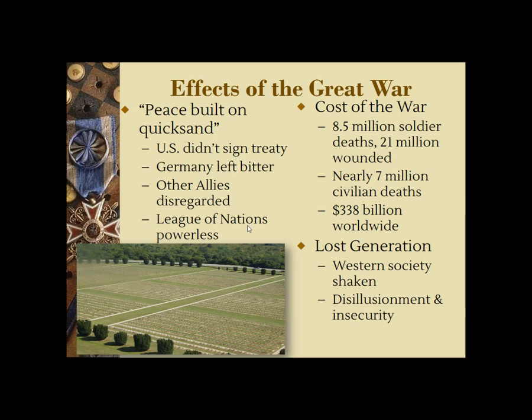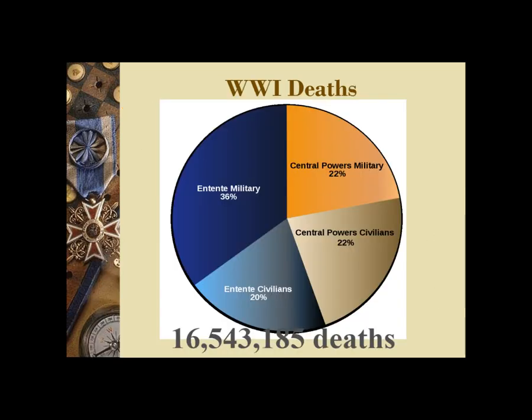And the League of Nations is basically powerless. They don't really have a good military force. Most of the time, the League of Nations doesn't take actions when it should. And so the League of Nations is going to be unsuccessful, which is why it's done away with later on, and we're going to have the UN replace it. So the cost of the war, millions of dollars, millions of soldiers. And we call this the lost generation because a lot of men die fighting this war, only to lead up to another great war a few years later.